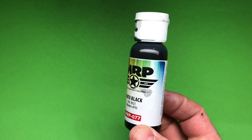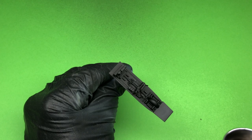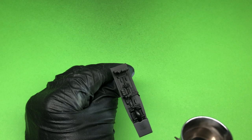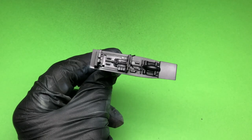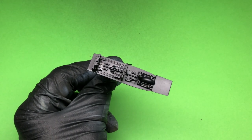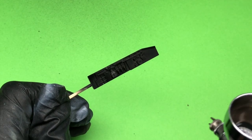NATO black. This is one of my favourite blacks. I do like MRP blacks. They're ever so good. I've used this mostly for the interior. The NATO black, as you know, is the Tamiya NATO black. It kind of looks a bit different. It's got like a greeny tinge to it. It was more of a grey tinge to me.